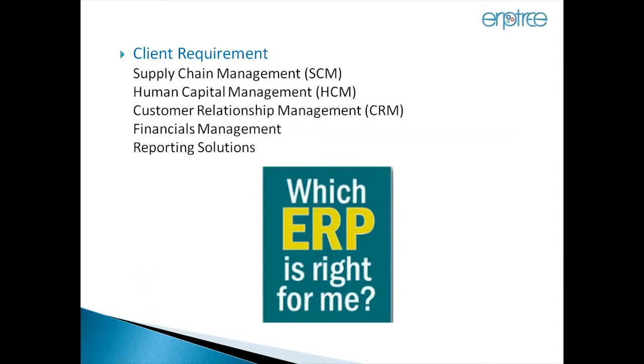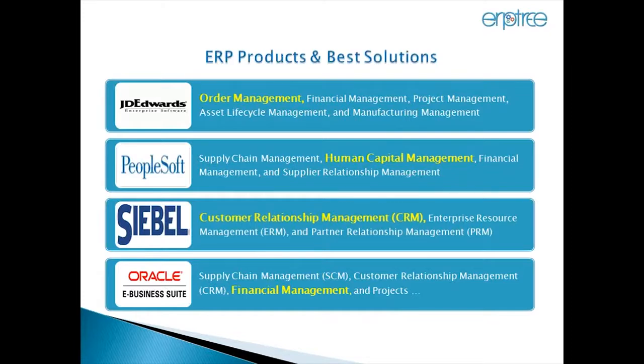Now, take this simple example: say we have one client who is looking for an ERP which can cater to the solutions as per their business requirements for these areas. Say they are looking for SCM and HCM, human capital management, CRM, and financial management and reporting solutions. Now the big question is which ERP is the right ERP for the client. If you look at the existing ERPs in the market, you don't see one specific ERP which is very much specialized in all the business solutions.